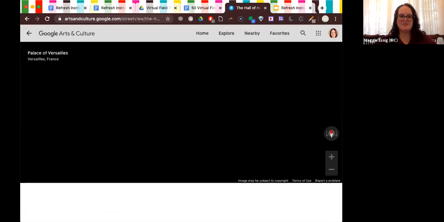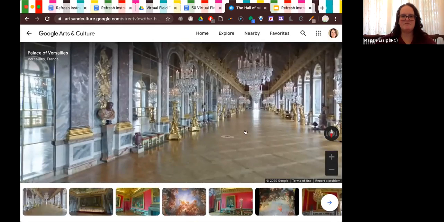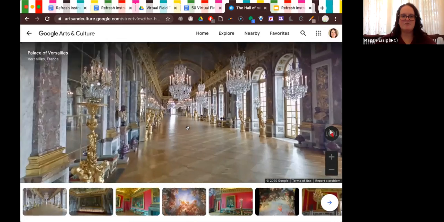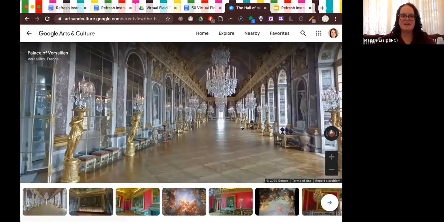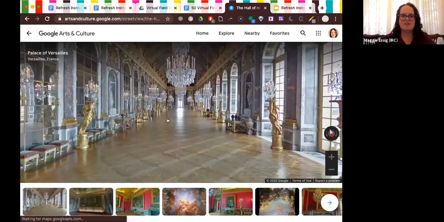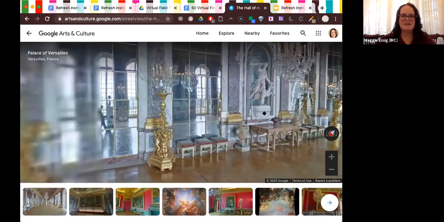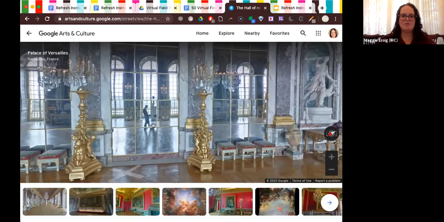And so if you see that little yellow peg man, that means there's a museum view. So now we can walk through the Palace of Versailles, go through the Hall of Mirrors, and if we turn at the right place, students and us, we can see the Google guy rolling his Google cart down the hallway, taking the 360 pictures for us.